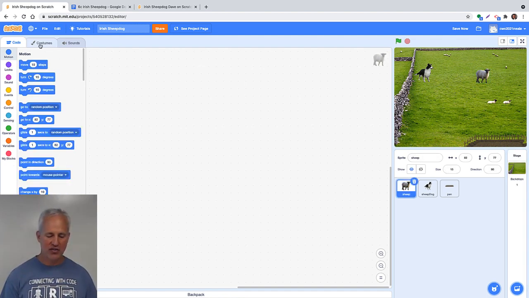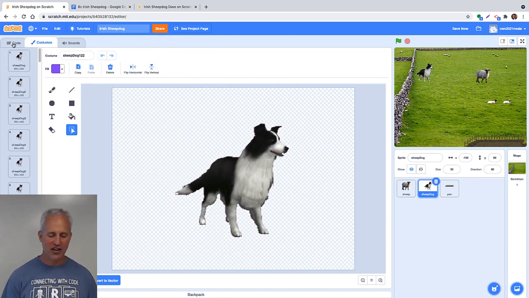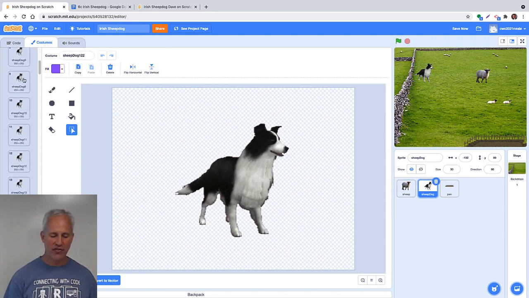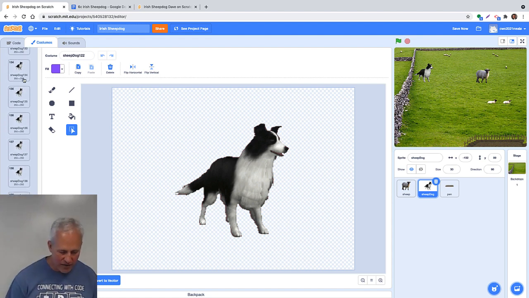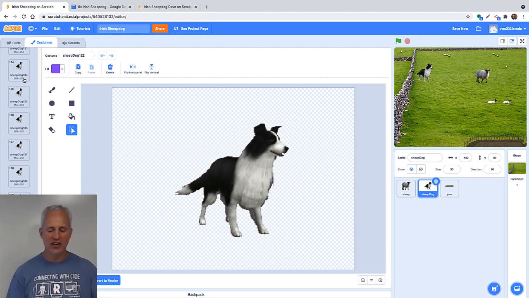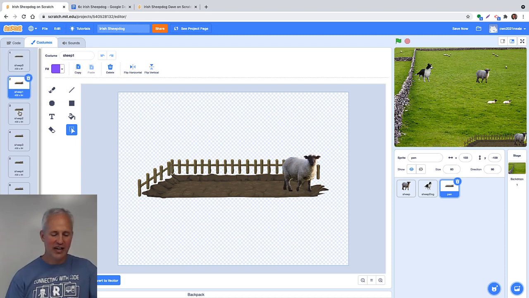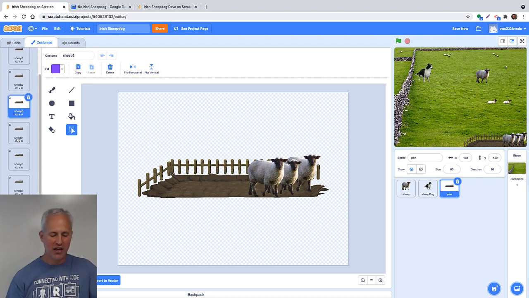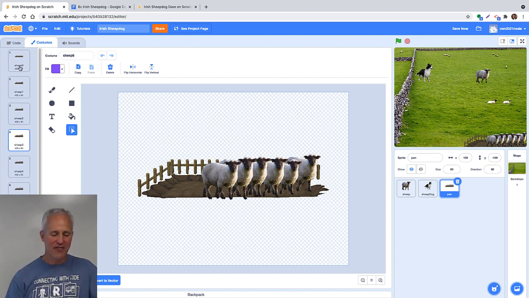If you go look at the costumes, you can see there's only one costume for the sheep. That's pretty simple. The dog was actually an animated GIF. So he literally has like 141 costumes, and it'll make him look like he's barking. So it's an animated GIF file. And then the pen, I did something super sneaky for the pen. The pen actually is a costume that has various sheep in it. So it's kind of funny.